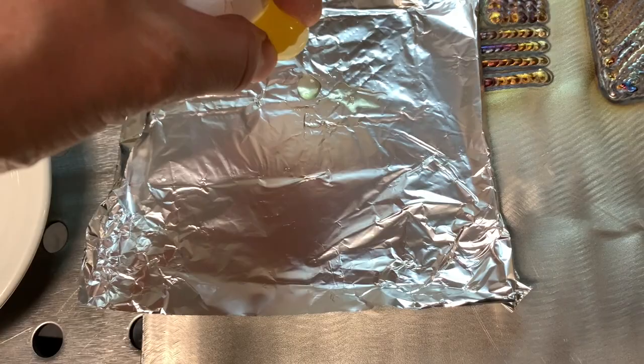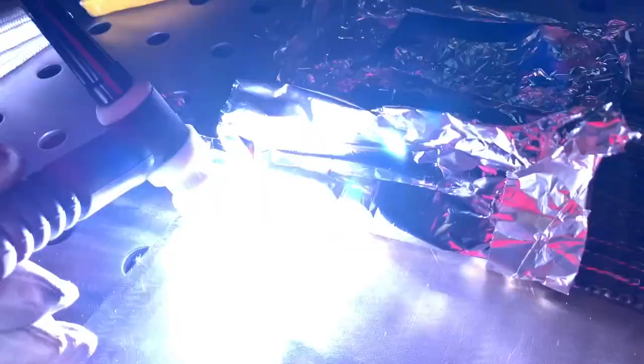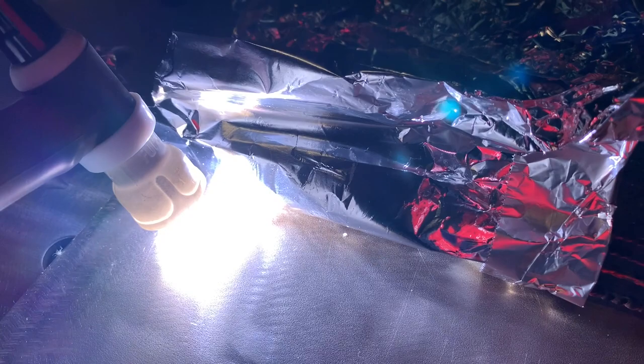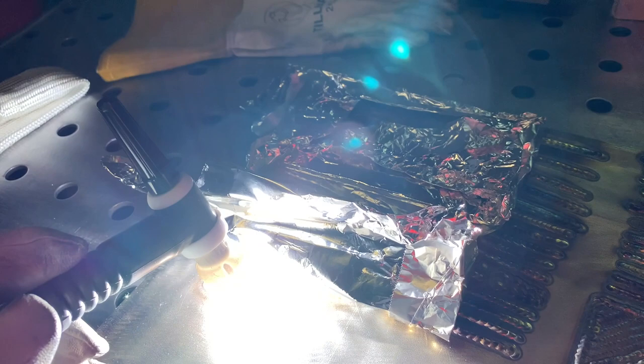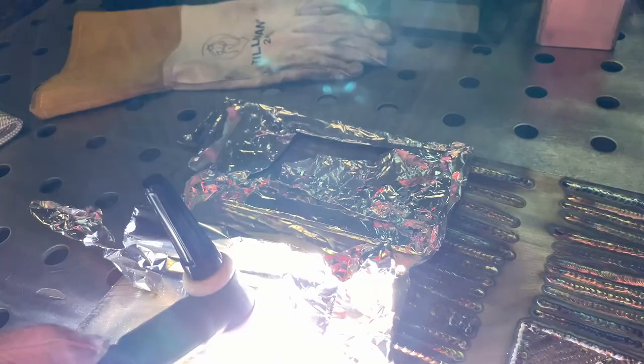I don't know if I've ever done this one-handed, but I'm surprised. All right, let's blast this piece of the metal. See if we get it. I'm only at 150 amps DC. Let's let it rip. Should get some heat transfer to the egg. Let's do another run.